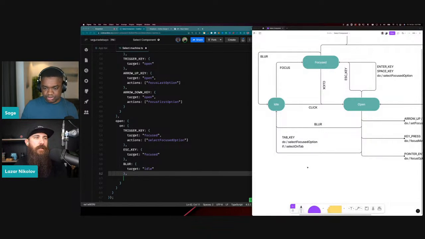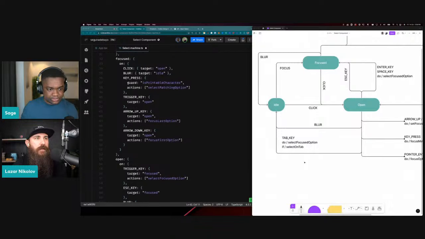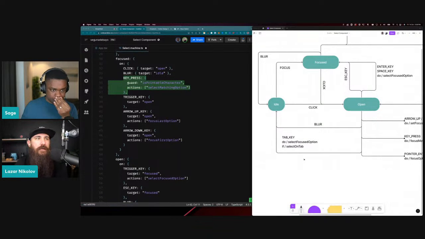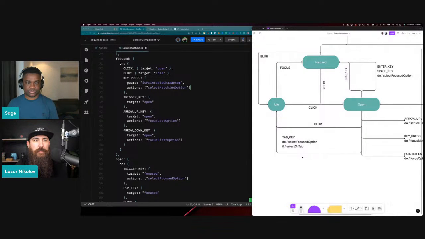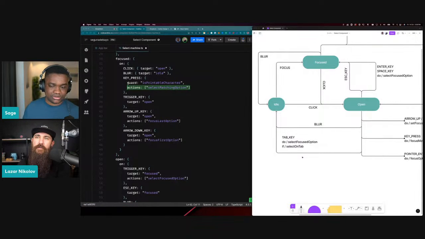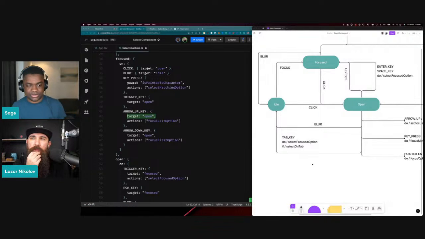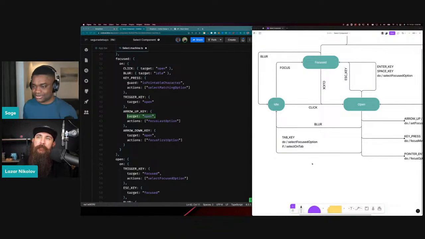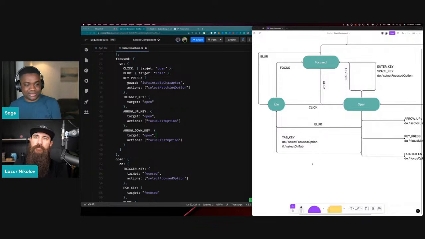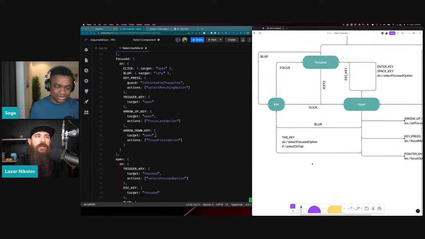That's actually a good question. For example, we have the key press up top, right? We have a guard, we have actions, but we don't have a target right here. What if we had a target and the guard returned false? I know that none of the actions are going to get executed. But what about the target? Actually, nothing is going to get executed. So the transition and the actions, nothing. The guard basically guards that entire transition definition. If that evaluates to false, whether it's targets or actions, that's not going to fire anything at all. The machine just acts dumb.